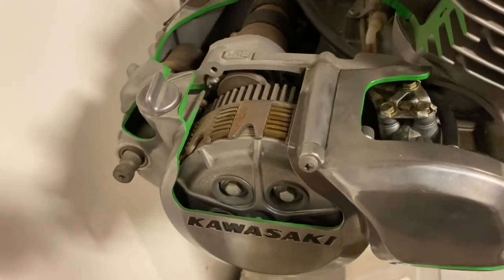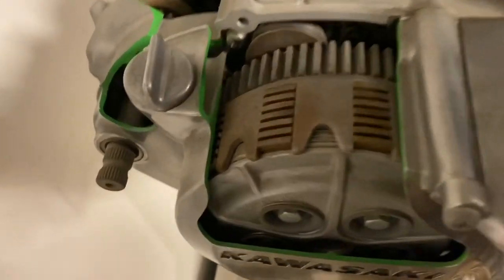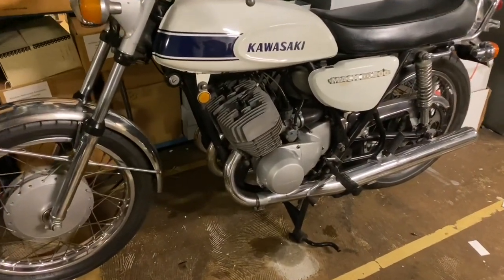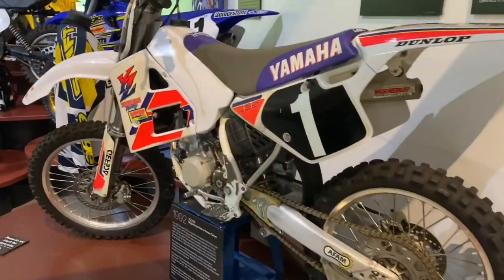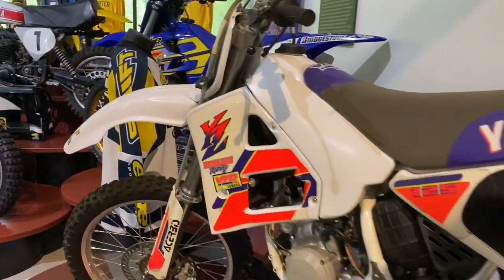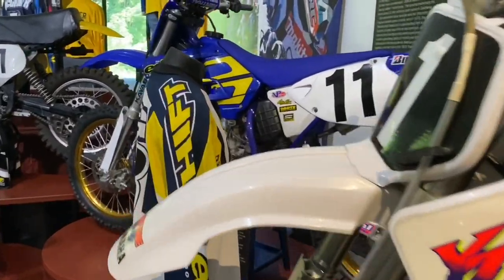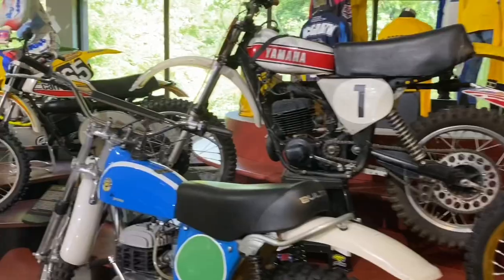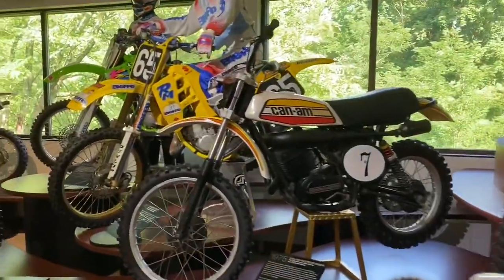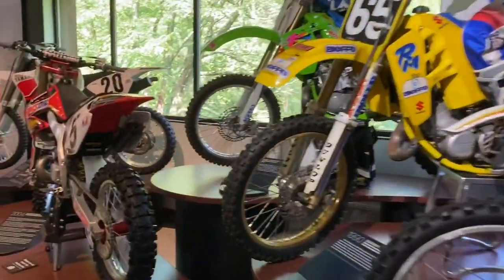I didn't know that a cutout engine for an H1 existed. And there's the machine it belonged to — I want one someday. If you know where I can pick one up, please let me know. I love two-strokes, I love old classics, I love motocross and supercross machines. How cool is Jeff Emmig's two-stroke? It's very admirable of Jeff to loan his bikes to the AMA Hall of Fame.